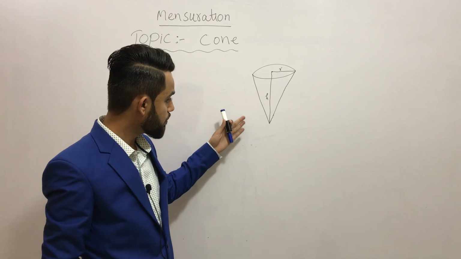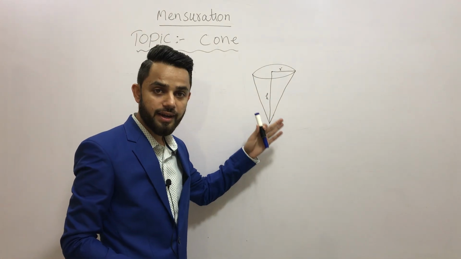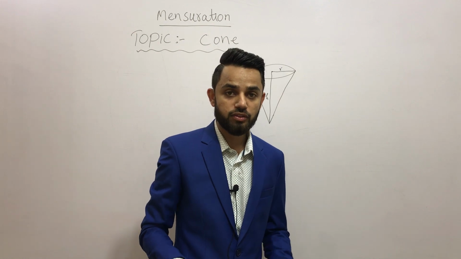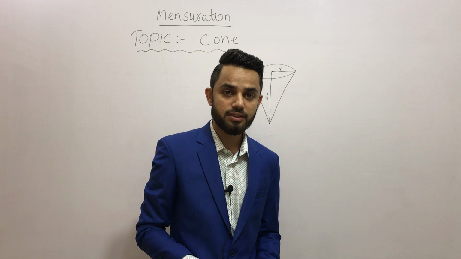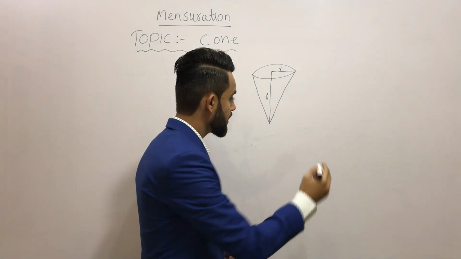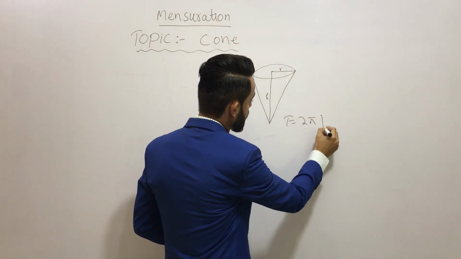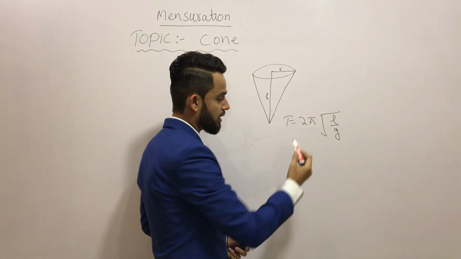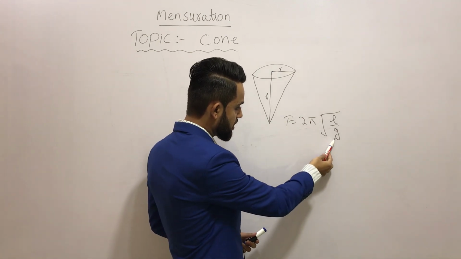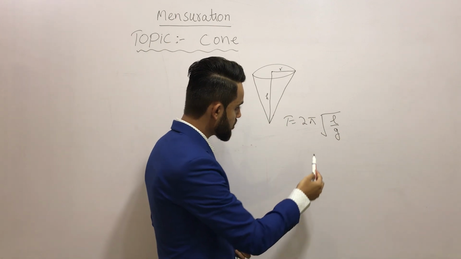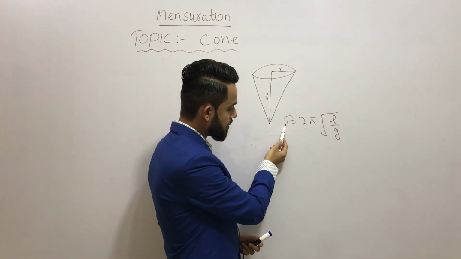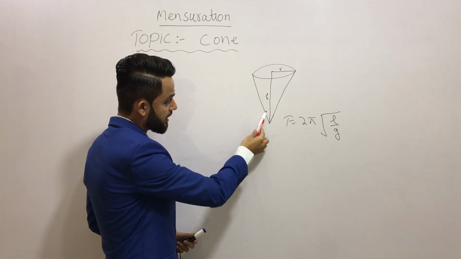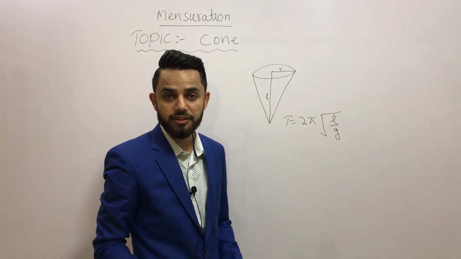So we can also say that there are two parameters on which a cone depends, R and H. How do we know on which parameter a geometrical shape depends? Let's talk about the time period of a simple pendulum. We know that T is equal to 2 pi square root L over G. If you look at this formula carefully, you will realize that 2 is constant, pi is also constant, and G is also constant, its value is fixed. The only thing that is going to change is the length. So the time period of a simple pendulum depends upon its length. Similarly, the cone depends upon the radius and height.